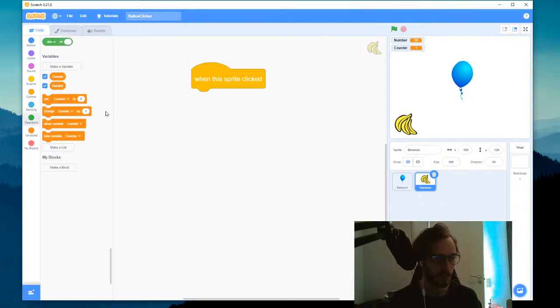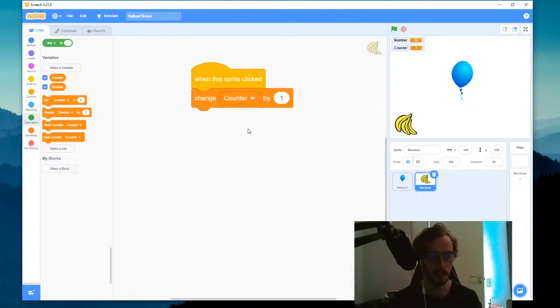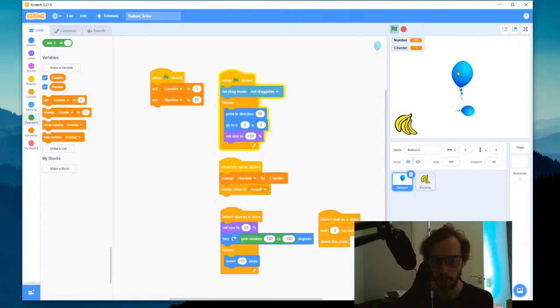And we can take this one out and attach it to here. So let's see if this works actually. It's not fully finished with adding an upgrade, but this should be working. So we now have a number starting at 50, and we have a counter giving us 1 point per click, and we can see that it's working once per click.